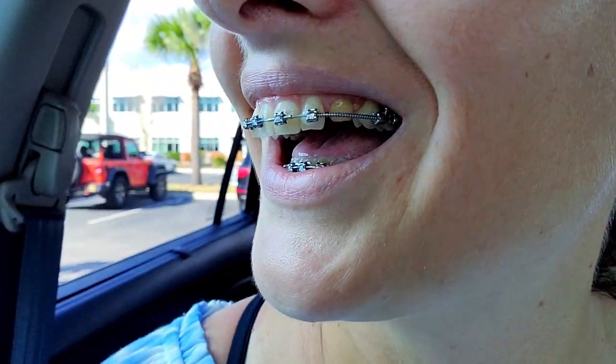December, January, February. So actually, this was faster than what we expected and thought. It took only, so we're in February, end of February. So I put my braces on November 2nd of 2021. So December, January, February. So like 3 months, and ta-da, enough space has been made that we can go ahead and have the surgery.